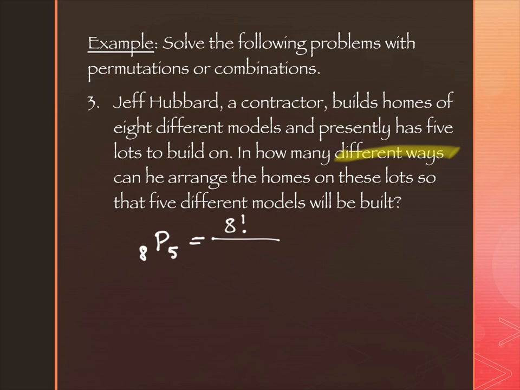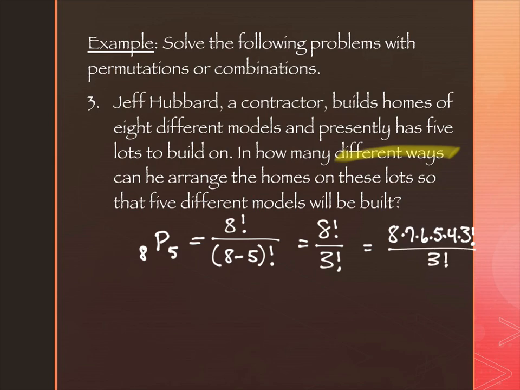And then with a permutation, the only thing that goes on bottom is the number of things we don't choose. Or if you prefer to go back to this strictly from a formula perspective, it's a subtraction problem on the bottom of the 2 values. And you'll also get 3 factorial, namely the number of models that didn't get chosen. So when we're working with factorials, we're going to write them out: 8, 7, 6, 5, 4, and then I'm going to stop at 3 factorial because the 3 factorial matches the 3 factorial on the bottom.